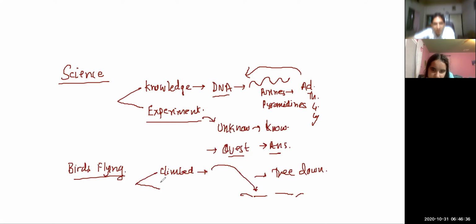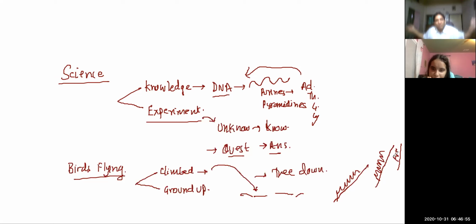There is another theory which says ground up theory. Ground up theory says that there were some kind of inclined planes like these mountains. When they used to walk on this, it was very difficult. It became more and more difficult walking at these places. So they used to flap their hands like this. There were some creatures who were flapping their hands for generations. The hands became wings.